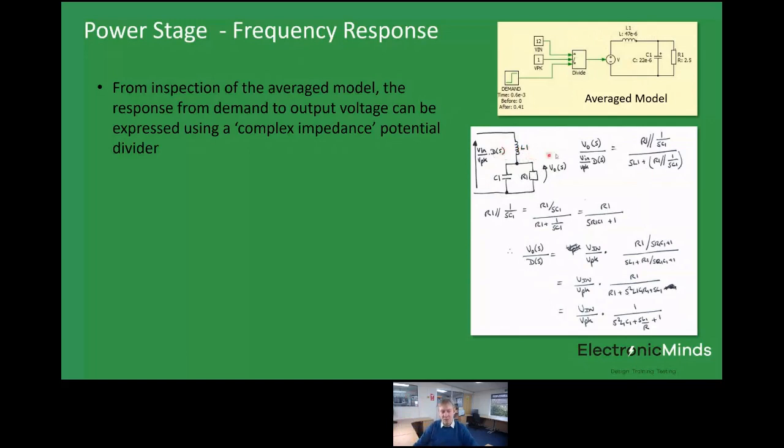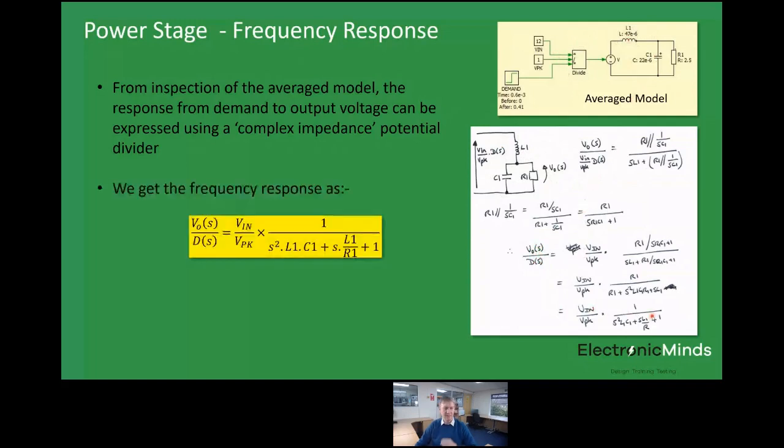And then you can work through all of this, and it's like a normal resistive potential divider, except that the impedances are now complex and they have a frequency dependent behavior. So if you want to work through all of that, you can do. Ultimately, what you end up getting is an expression where the output voltage is a function of S, our small signal Laplace characteristic here, divided by the duty cycle of S. So essentially the gain of that stage is given by this expression.